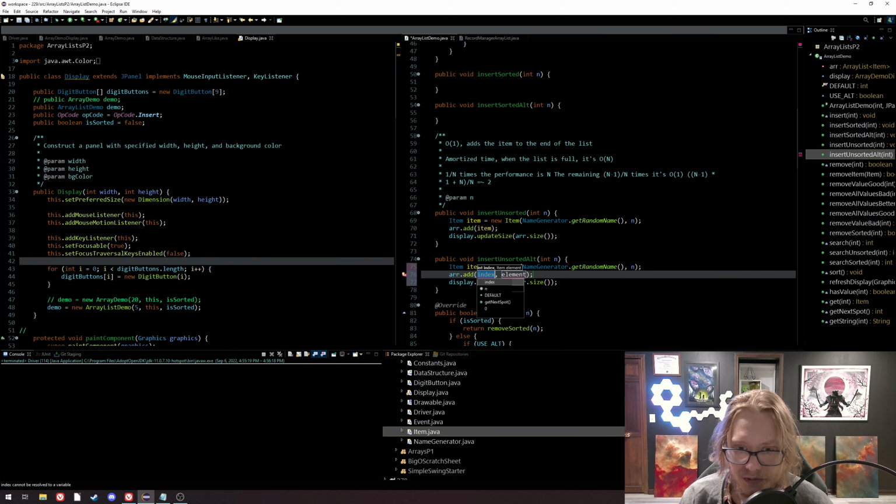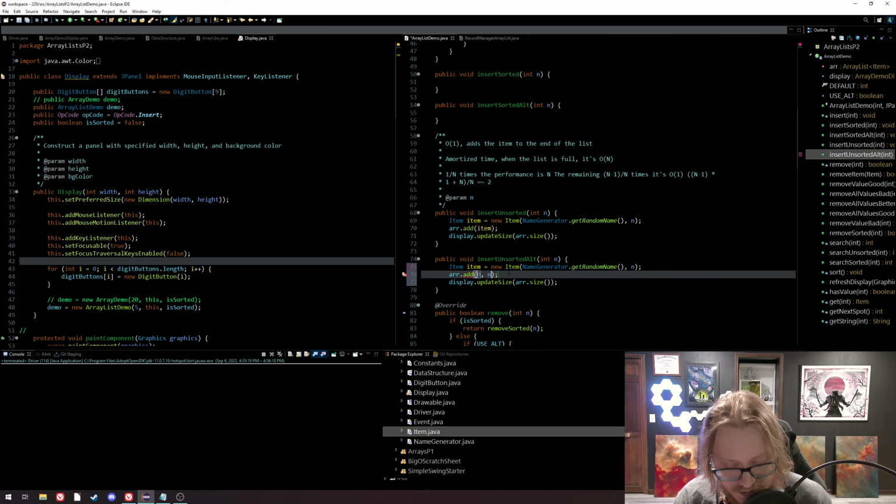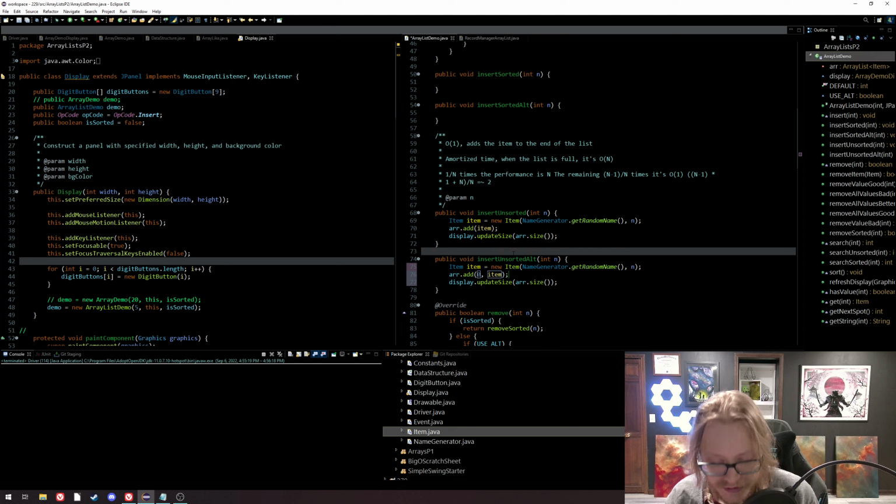You can use this to insert at any index. So let's say I want to insert at the front. That allows me to say 0, and then the item at the head. If I'm inserting at index 0, then I'm inserting at the front. And this handles all of the shifting for you.